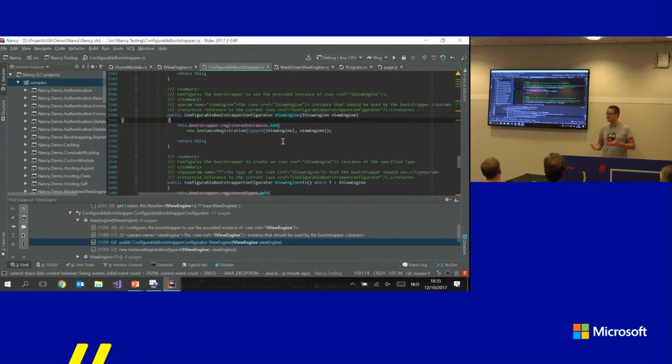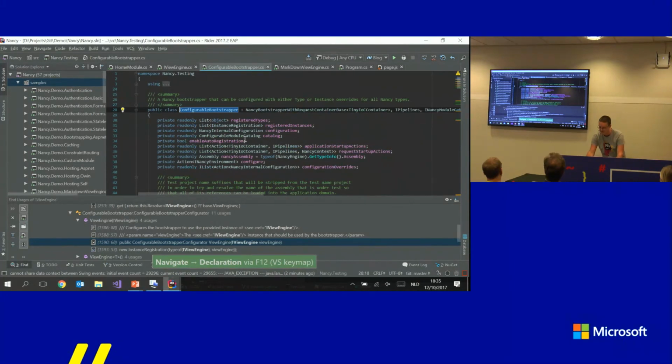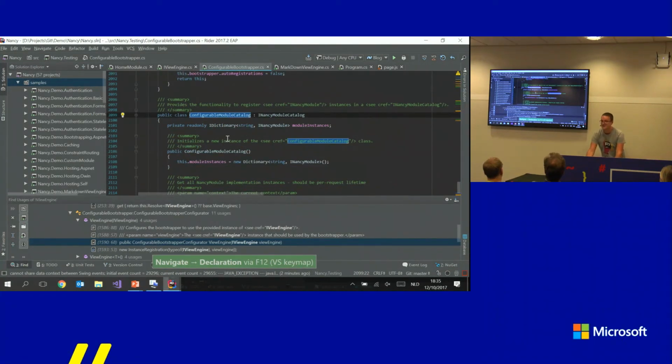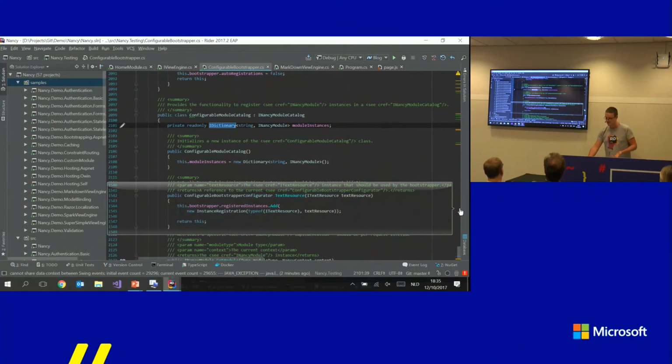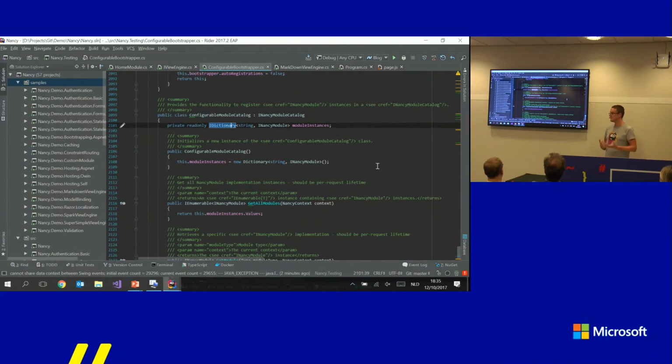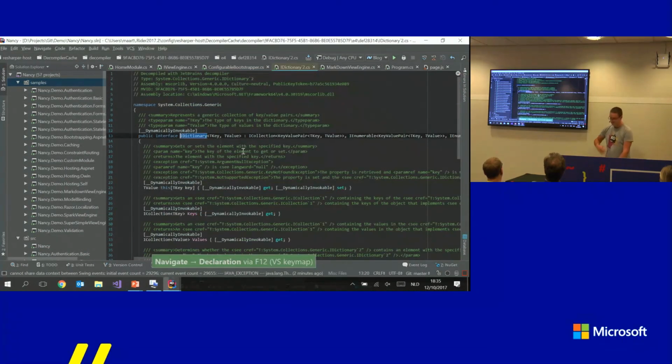This is not the only navigation. If you're more of a mouse-oriented person, you can just Control-click on whatever type you have in there, and we will navigate to the specific type. The nice thing is that this navigation also works for decompiling code. So if you're making use of a third-party library, say Json.NET, or you want to look at the sources of the .NET Framework for a specific type that you are using, you can just Control-click on IDictionary, for example. We will decompile, and you will see the sources for IDictionary. Could be any third-party library that you are using in your projects.